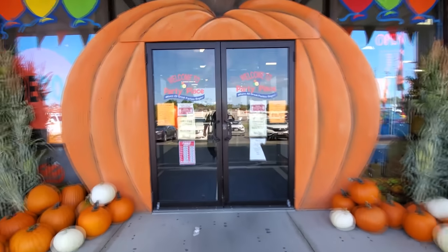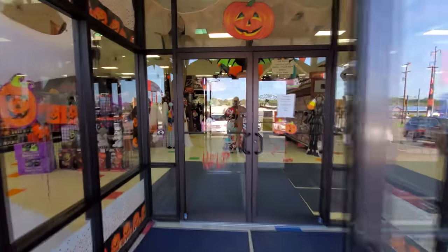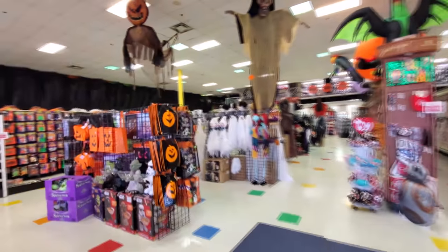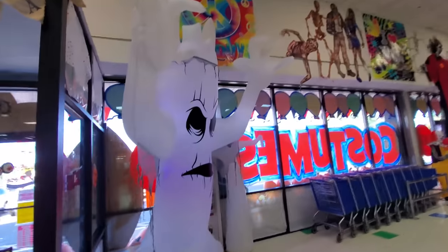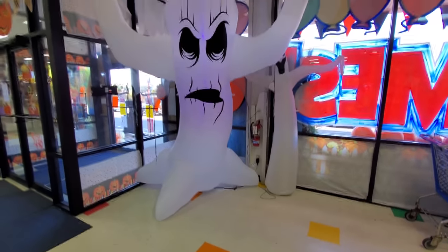Okay, let's go on in and see what they have set up now that they did not before. I love it, I can see it already. I'm just going to go off, I'm going to go crazy. Look at this, guys, I love it so much. We got a ton of inflatables over here. We have the spookiness hanging from the ceiling. We have another inflatable. Look at this giant spooky tree — you guys know I love the spooky trees.